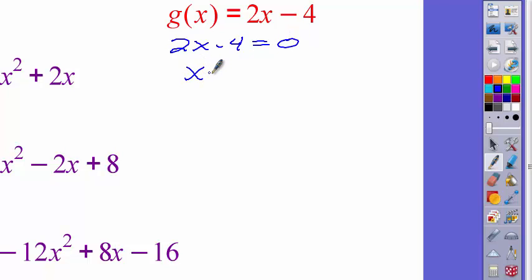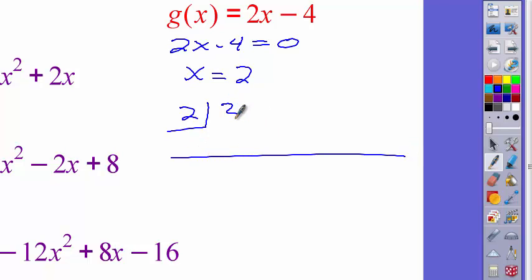0. So x equals, how do you get x by itself there? Add 4, divide by 2. So what's 4 divided by 2? 2. So I get a 2 in the box. The numerator, I get a 3. I get a 0 because there's no x term. I get a 4 because that's my constant, right?